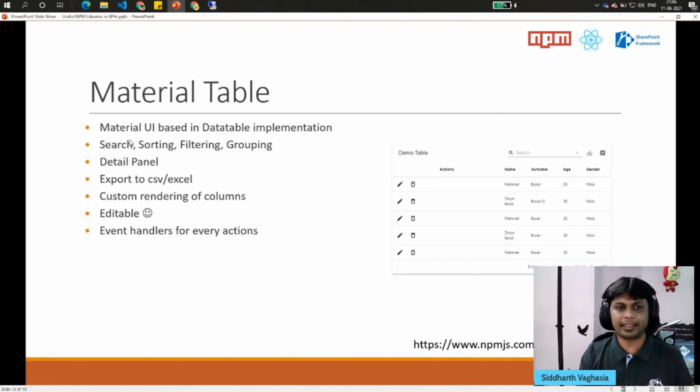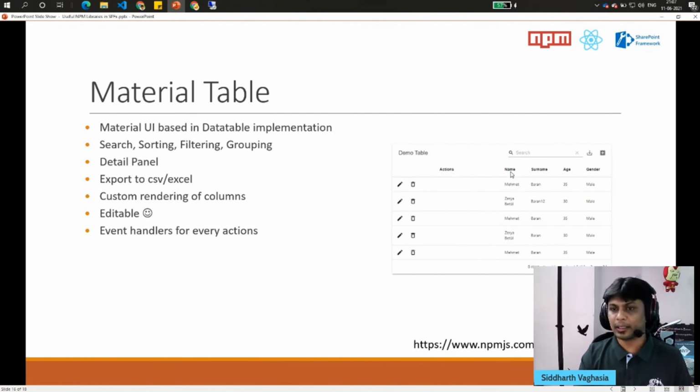Then, any data table would have search functionality, sorting, filtering, grouping, and we can choose a detail panel also. For example, on click of a row, the detail panel can open. Then you can have custom rendering of columns. So it gives us an option to customize the column rendering.